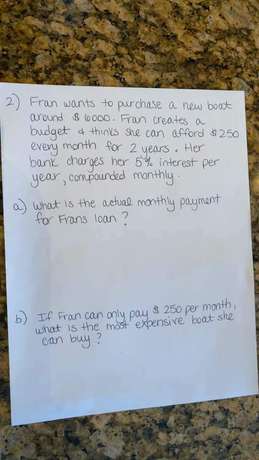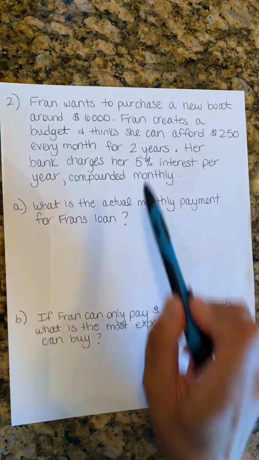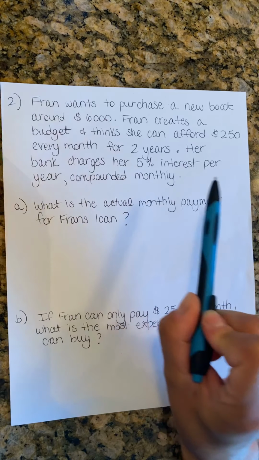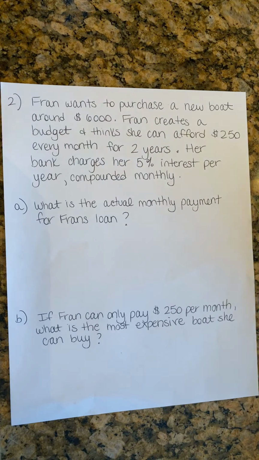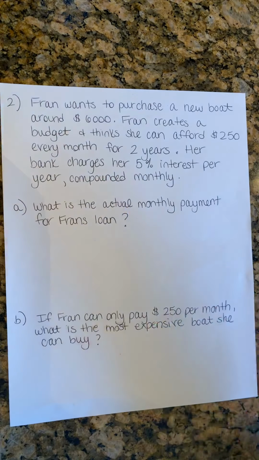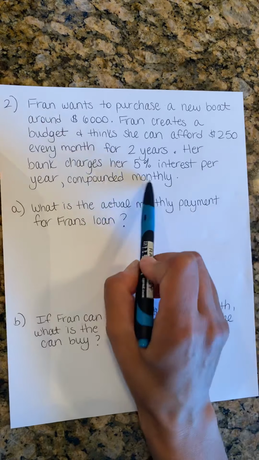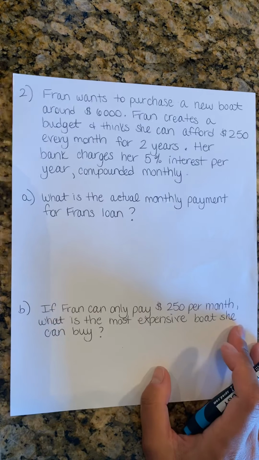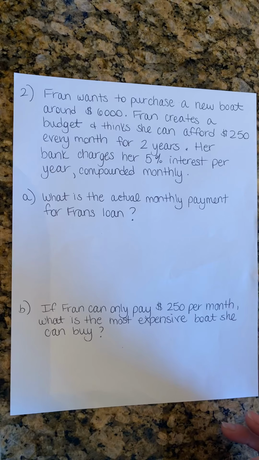Now, in the other question, it said 4% annual interest rate. And now in this one, it's saying 5% interest per year, compounded monthly. They're the same exact thing. So whether it says compounded monthly or whether it doesn't, if you are putting in monthly payments, you will have to divide by 12. Sometimes they do give you that extra clue that tells you, okay, I need to divide that interest by 12.